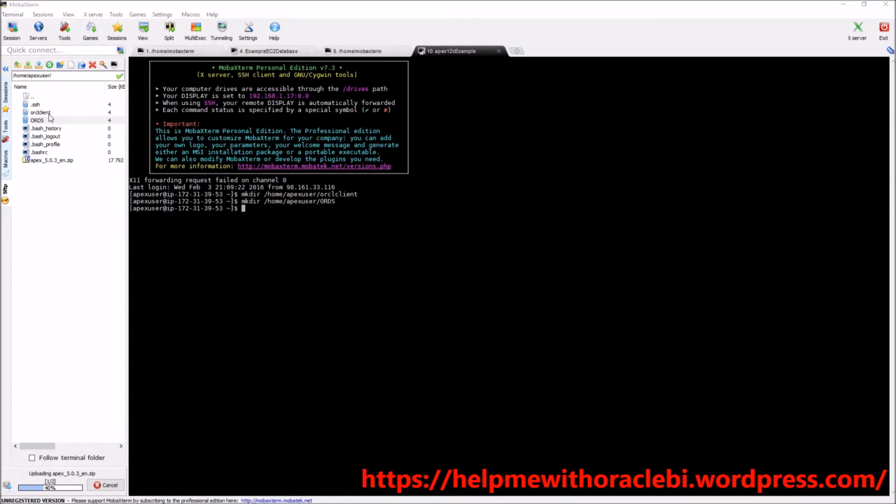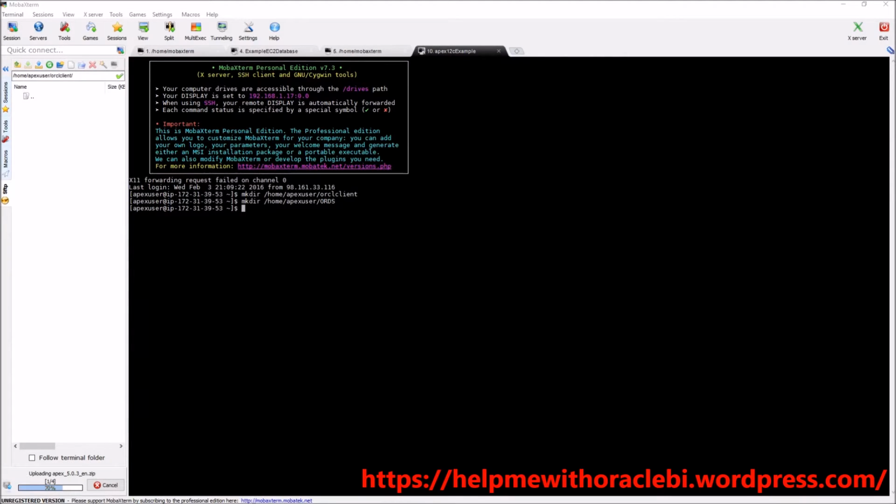And then the last thing we're going to want to do is put the Oracle client up here in this Oracle client directory. And we just need that so the Apex instance and everything can connect to the database instance, and also so that we can use utilities like SQL Plus directly from this box if we want to. So I'm going to go ahead and just drop the basic client and the SQL Plus instant client up here, and then we can see that all four of those are queued up and ready to go.